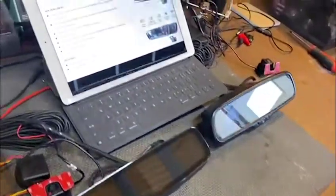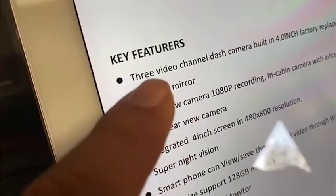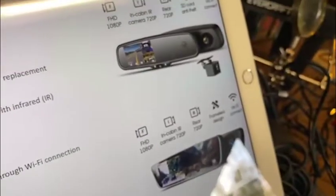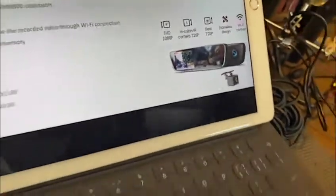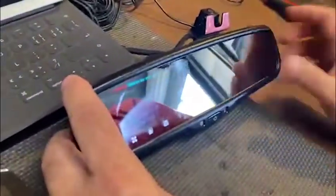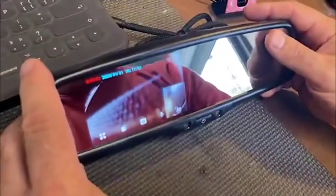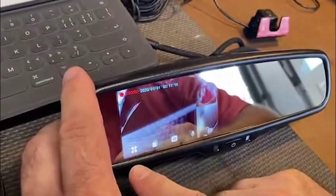If you need a little bit more DVR, how about three channels? These models give you the ability to have an internal camera, a rear camera, and a front camera — three channels built in with a four-inch factory replacement mirror with a screen, 1080p recording, infrared IR in the cabin, and your rear camera super night vision because of the IR. We use a higher grade IR that doesn't give you a red glow at night. You can see we're displaying three different pictures: internal, rear camera, and front camera using the touchscreen technology.